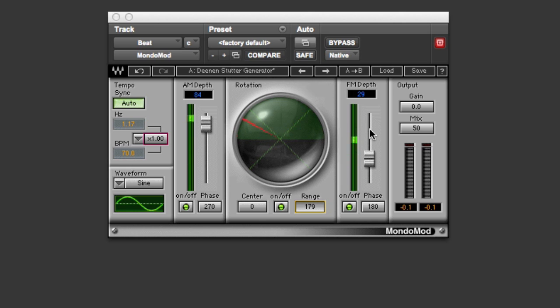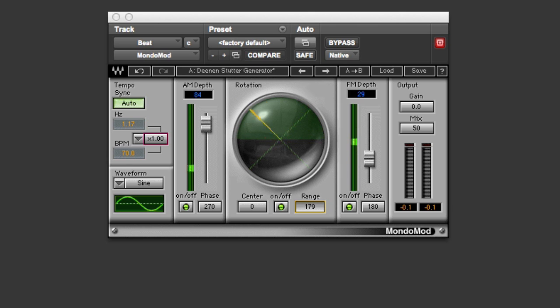But I want to show you on some dubstep stuff today, because it's really cool when you do stuff like automating it. So I've got three things. I've got a bass, I've got a synth, and I've got a beat. And I want to show you on those three things. And then you can go and play for yourself. If you're using it on other music, you could use it for great tremolo effects on guitars and chorus effects and auto panner. So it's got lots of different uses. What I want to show you is how you can automate it to some really cool effects.